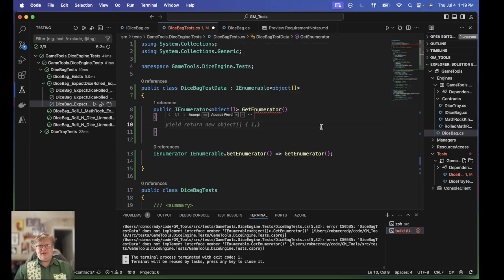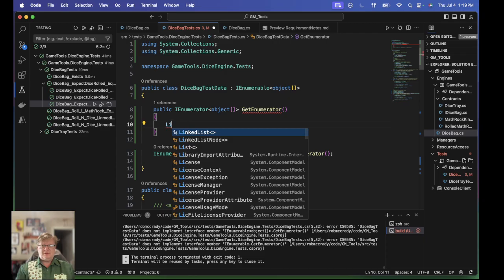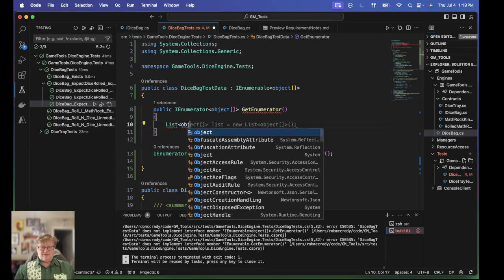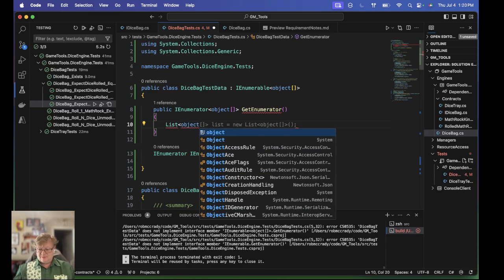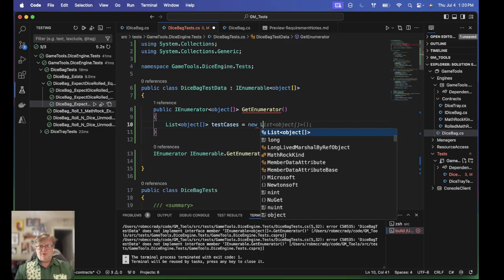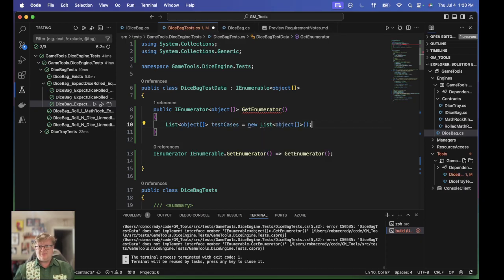Let's see if we can do a list of object array, test cases equals a new list of object array.